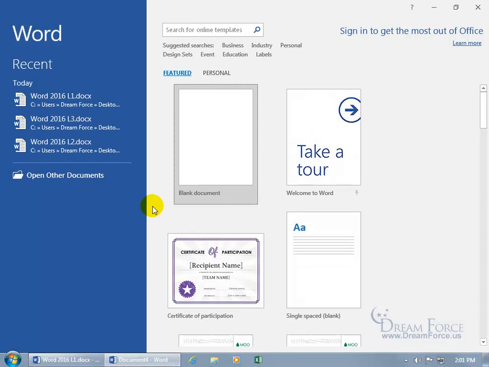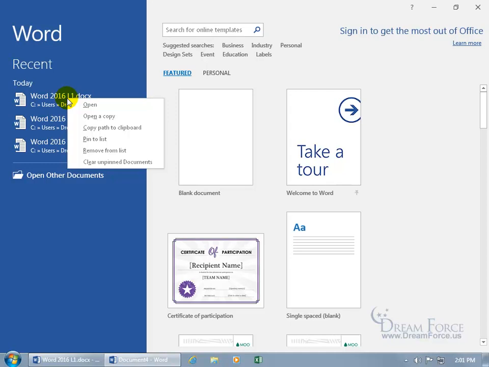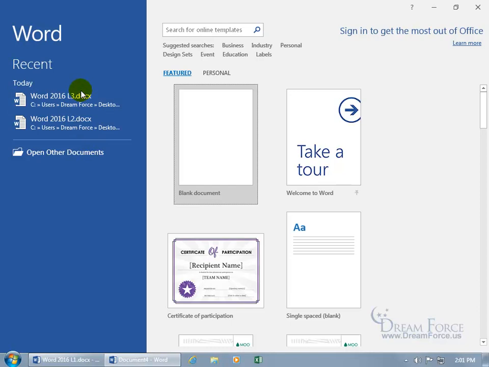And it takes me to the Start screen, where I can go ahead and start working on a recent document over on the left-hand side, or use one of the templates over on the right-hand side. First of all, the most recent documents here, when I hover over it, gives me a pop-up, the address where the document is, or where it was last when I was working on it, because it could have been moved. And if it has been moved, if it doesn't open up because it says it's no longer there, and you don't want this there, go ahead and give it a right-click, and you get a list of options, and the least of which is to remove it from the list, and it's gone.